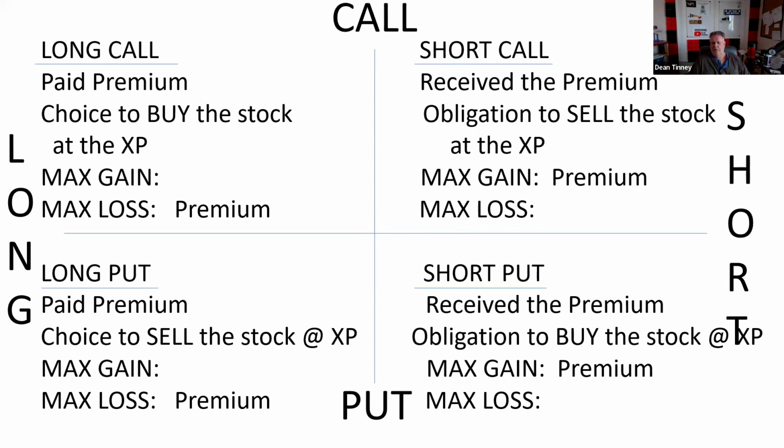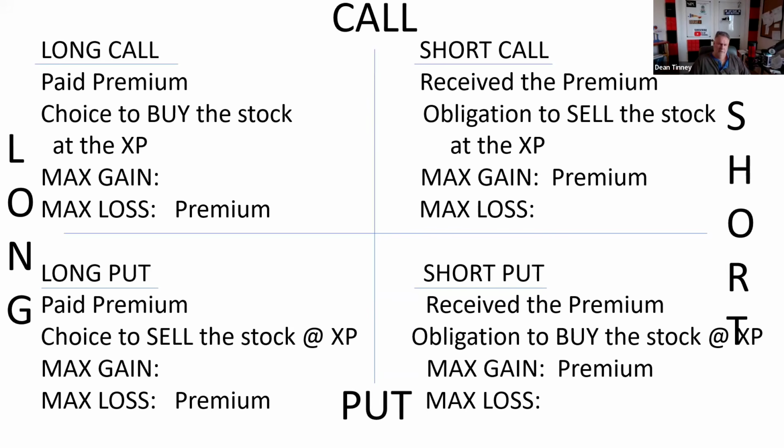Right now, you intuitively already know that if I have a choice to buy the car at 25, the worst case is I don't exercise the contract and I lose $3,000. You intuitively know if I'm short the call, the car dealer, the best case is I don't make him perform on the contract. He goes neener, neener, neener. He keeps the $3,000. I've got to think like my insurance company, right? I pay him a premium. As long as I don't file a claim, they get to keep the money.